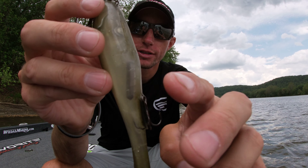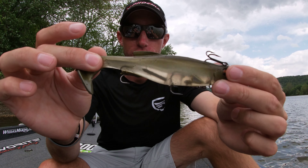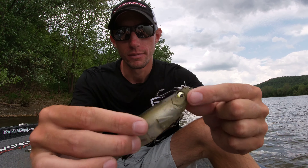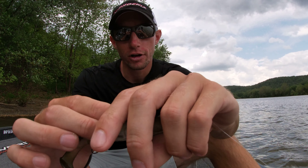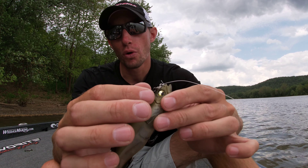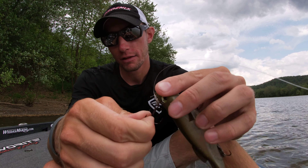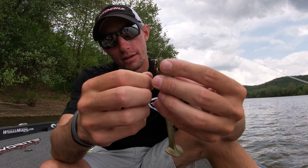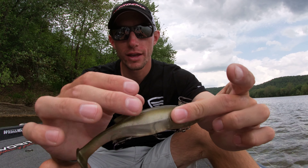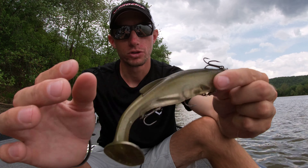Tie that onto your braid and tuck it in right behind that fin. Put one hook in there and now you've got another two hooks out as a stinger. When that bait is running and that tail's kicking, it doesn't impede the action at all. When a fish comes up and mouths the tail, he's going to get that stinger hook. Now other times fish come head-first and just nip at the head and spit it out, so I also took a split ring and a number four Trocar treble hook, put the split ring right on where you tie your line, bend the bait back a little, pull it tight, and clip that treble hook in there.